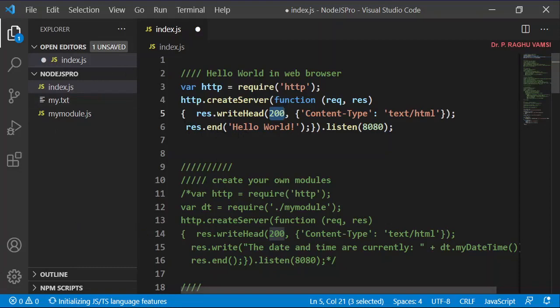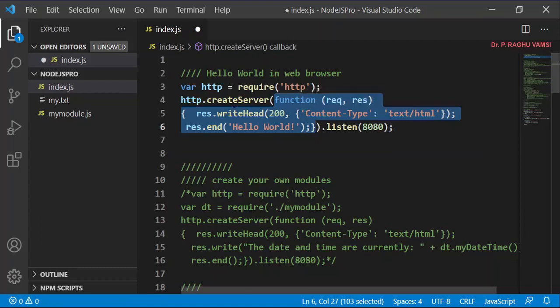Response.end of hello world. That means the response should print hello world onto the screen. So whenever anyone requests to listen on 8080, usually this is a nested function. A function can be written like this in JavaScript. Within one function, another will be opened, and within that you will call other functions, then close it. This will return the function type of HTTP request and response, and createServer dot listen. So with this, whatever object is created is called on this dot listen of port 8080.